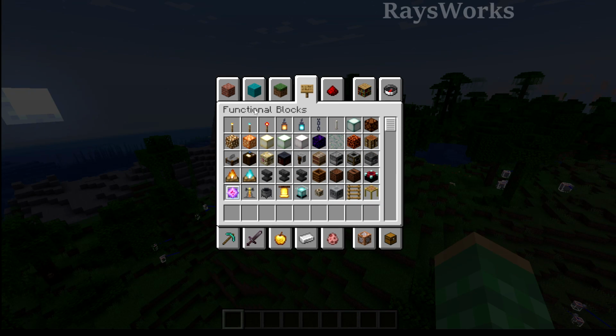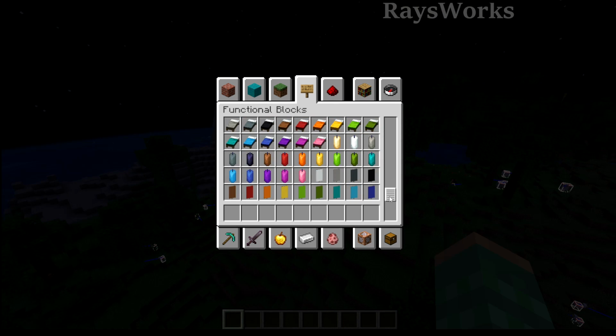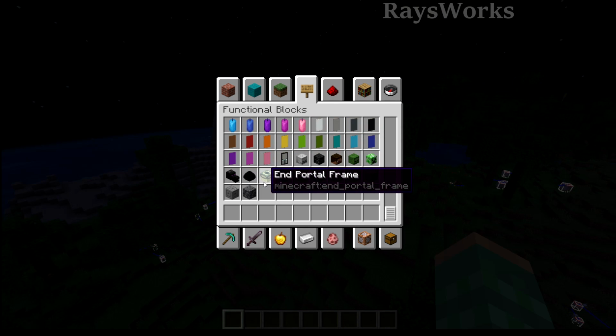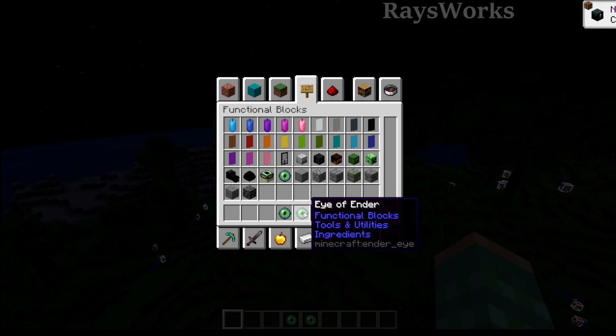When it comes to the functional tab, at the very top we have a bunch of different types of light sources, easy to grab. When it comes to the functional blocks, we also have that end portal frame, which is down at the bottom. But they also added the Eyes of Ender right beside it, so you can grab both of them easily. And if you grab an item that is in multiple locations on the creative menu, when you hover over it, it'll tell you this. So this one says it's in the functional blocks, it's also in the tools and utilities, and it's in the ingredients. So you can easily remember where to find it in the future.